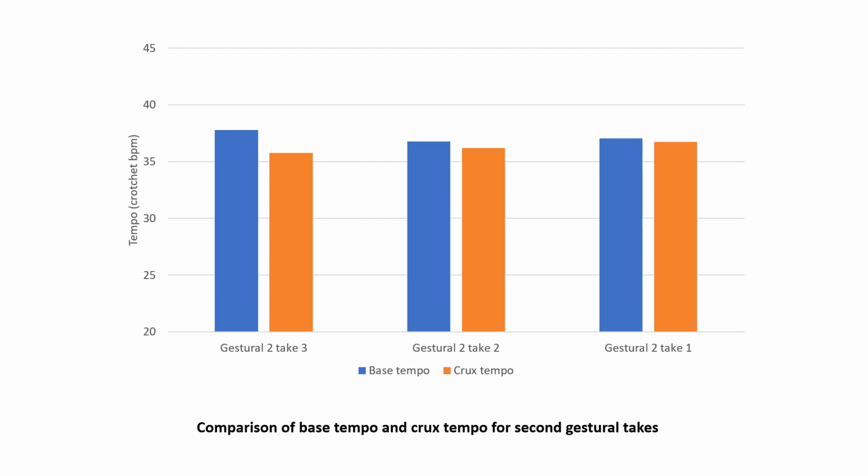Before moving on, however, I decided to record a second gestural version, with a lower bass speed of 39 beats per minute, which led to much more precise calibration, particularly in the first and second takes, albeit still marginally slower. This highlighted the need to take performance nerves and acoustics into consideration when determining my bass tempo.